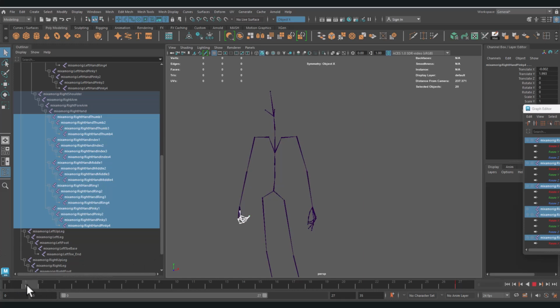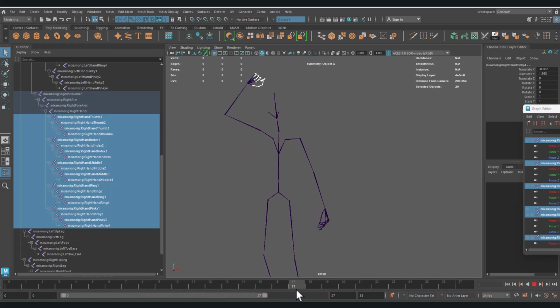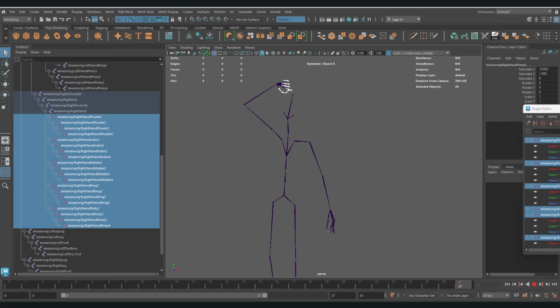So you can see already it is holding the sword and putting that back of that character. It's simple.